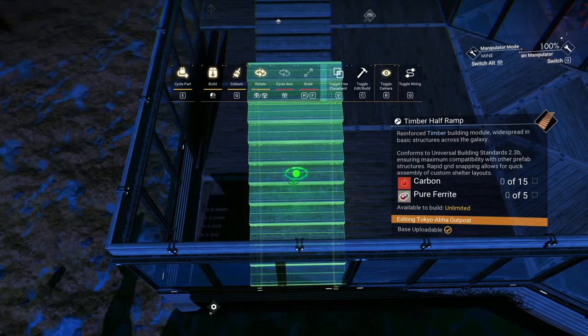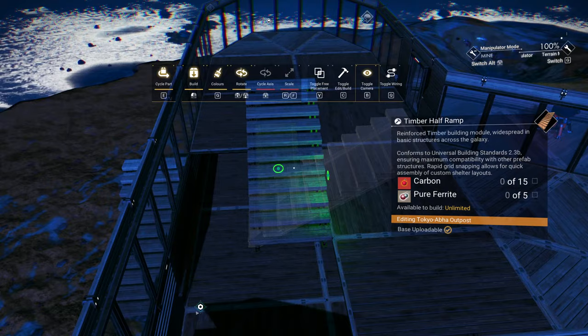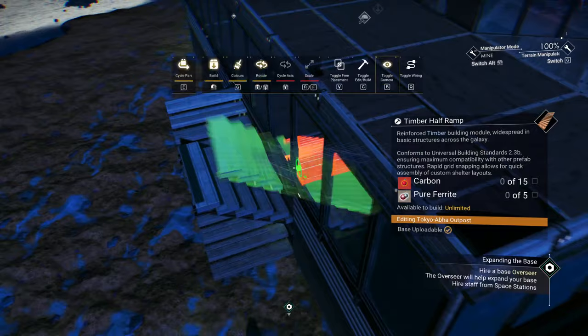I just want it on this wall. You're willing to go on that side, but not the inside of the base. Is it because there's a floor? If I get rid of the floor, will you place? Will you attach? I can do literally any way except the way that I want. I can go that way, and that way.